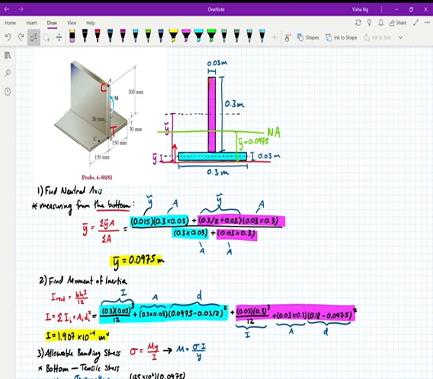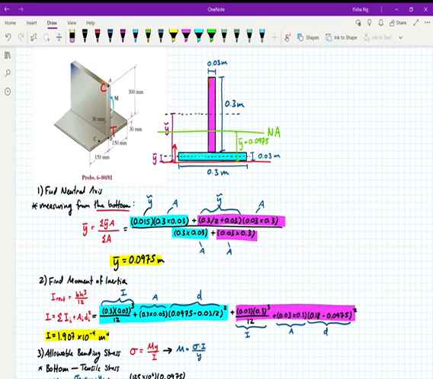So then what you can do is, if you've drawn a relatively to-scale cross-section, you can look at what roughly 0.0975 looks like, and see if that seems like a reasonable answer for where your weighted average neutral axis would be. In this case, it looks about right. The bottom has a big rectangle on it, so it is going to pull the neutral axis towards the bottom.